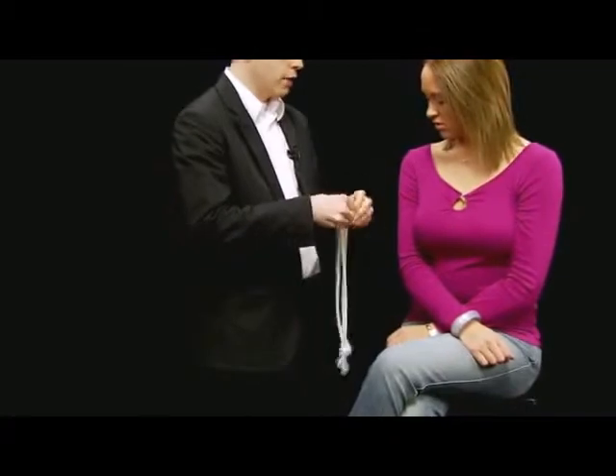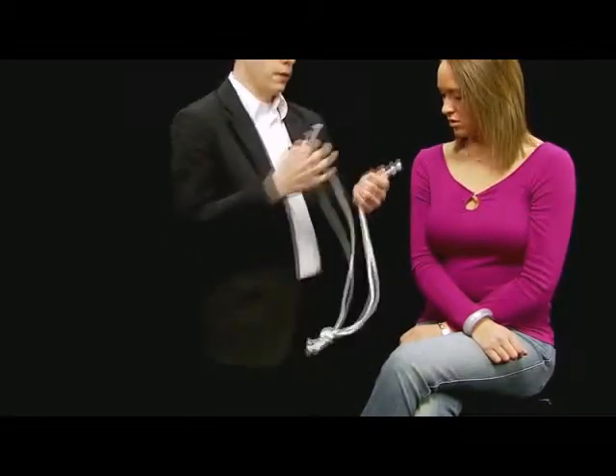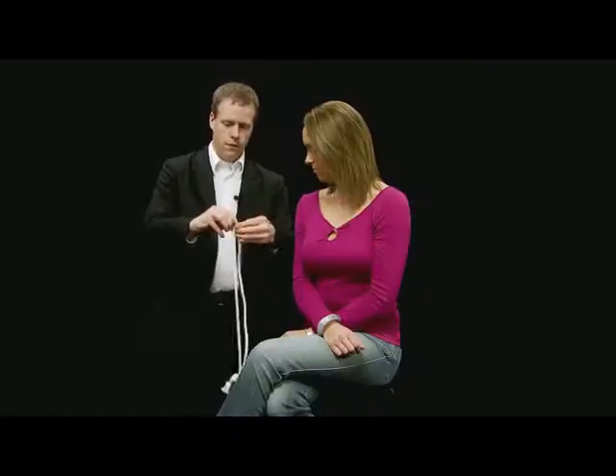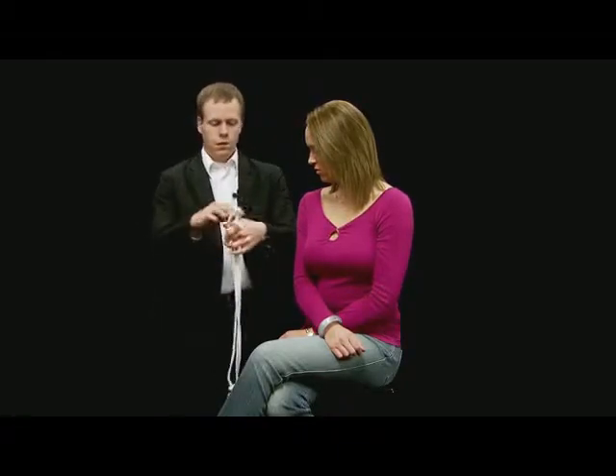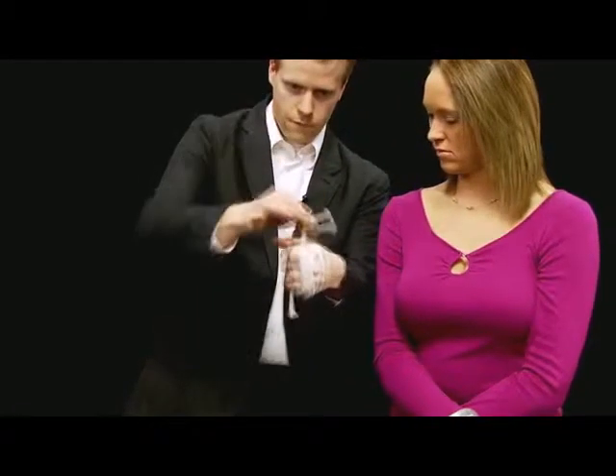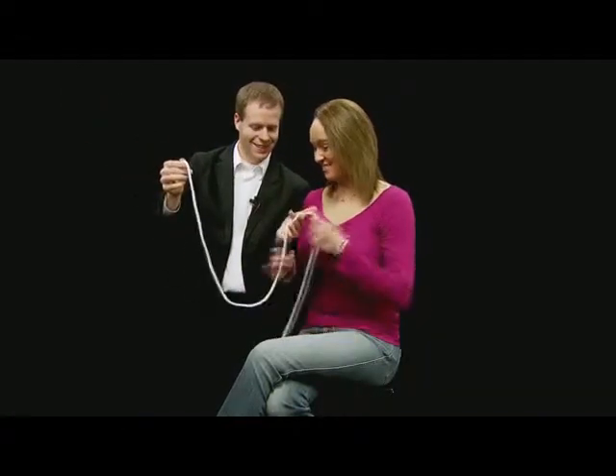Ashley, we have some rope here and they're all tied together, so I'm going to untie them and do everything step-by-step. I'll tie these two pieces of rope together — is that fair? Good. Also tie these two together. So we have three pieces of rope held together by two knots, right? Very good. Watch — just wrap it in my hand, little by little. Open my pocket for some magic dust over the top. Now we have one big giant rope. No way. Like that — take a look. That was cool. Thanks.